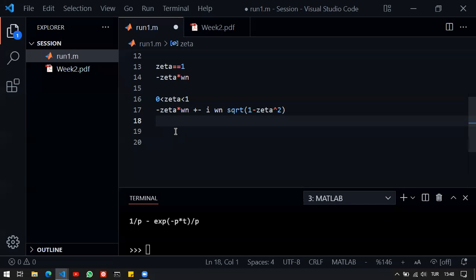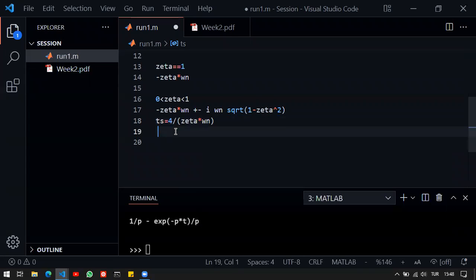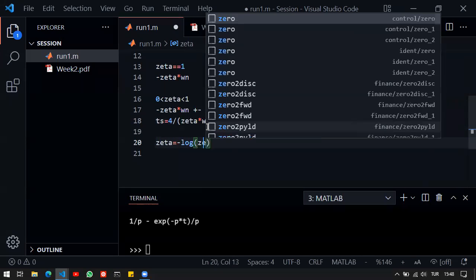And yeah, for example, if we have such a system, we have a formula that helps us to determine what the settling time would be equal to. And this is the formula that we have. There's a proof for this in the textbooks. You can look it up. Now, if you have the zeta and omega n values of the poles, of the complex conjugate poles, then you can use the real part of it to determine what the settling time would be. There's also a formula, and I'm going to give you the inverse formula for now, which looks like this.